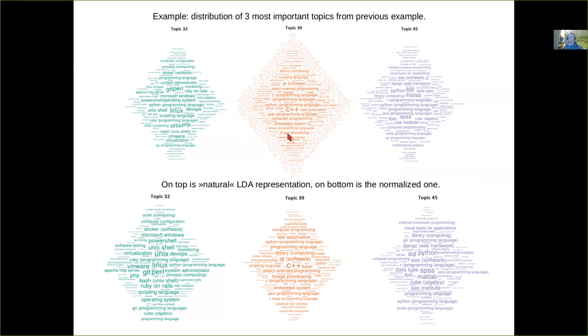So what we did with normalization, we create another view. So you can imagine a very rare concept, for example, decision tree that does not appear often in job postings would be really small here, would have like miniscule beta, but its beta on other clusters would be zero. So when you normalize it by cluster, this beta would become really huge in this certain topic. And then if it appears in job posting, when you group it back, if decision tree appears, you would know, okay, this has a strong pointer to this topic 39, even though we might miss it, which is natural. So this is the two views that we create. And then we replicate both of them with deep learning.